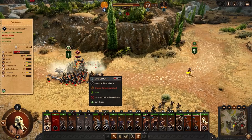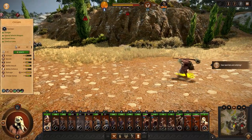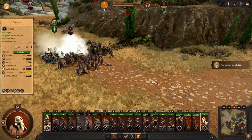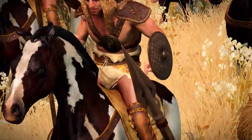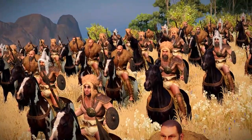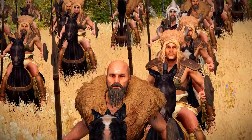Now, for people who know me, they know I would obviously prefer a realistic look to the game, a grounded feeling, some believability when it comes to battles. But that's just not happening here, so I could talk about it for 10 minutes and meme on the look of the units all day, but I've kind of done that already. So, leaving aside aesthetics, if we're just judging on pure gameplay, the battles are just extremely inconsistent.